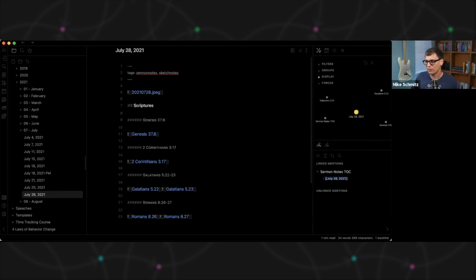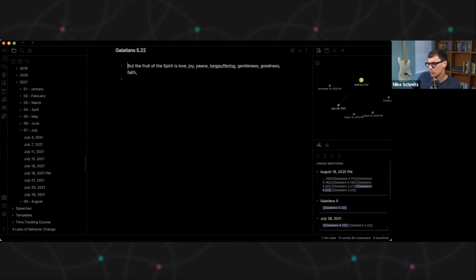And this is what I love about this local graph: I have the sermon notes from this day right here. And you can apply this other ways if you want, but this is the one for me. I'm the faith-based productivity guy, right? So I can click on Galatians 5:22. It takes me to Galatians 5:22, and I have all of the other sermon notes that have also referenced Galatians 5:22. So I can pull all of those sermon notes up side by side. I get bigger context now.